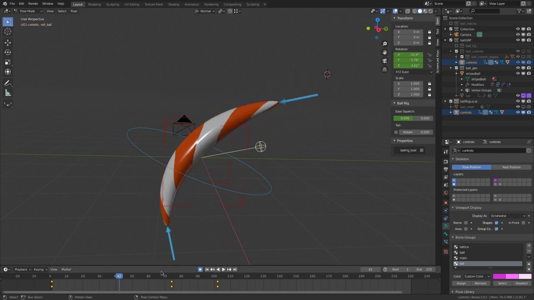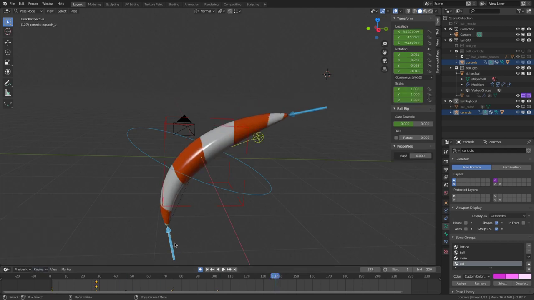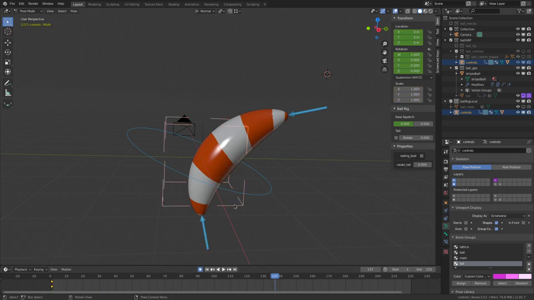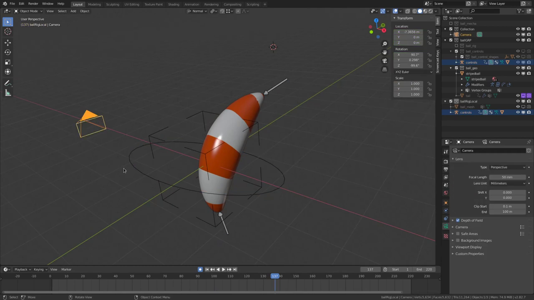It would be nice if auto key gave me a little warning, now that it can't keyframe in available, and I've set it to that, so that if I do this on something that I haven't keyframed yet, let's select the camera, and I move it, it'd be nice to see a little warning that tells me that I haven't inserted any keys, but that's a minor issue. So that's my little quick workaround.